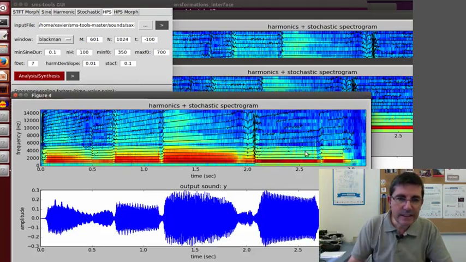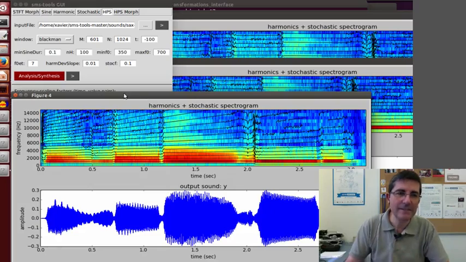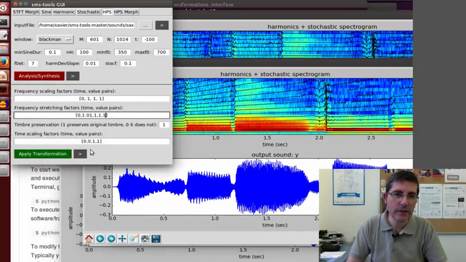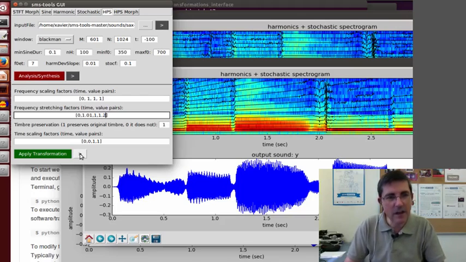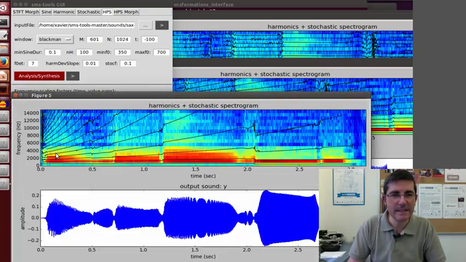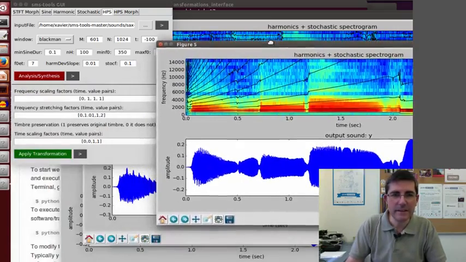And here you see that the harmonics kind of go up, and they get more separated as the frequencies go higher. Let's hear that. Okay, so we hear this kind of inharmonicity in the higher frequencies. Of course, if we make a larger stretching, we can have a much stronger effect. And this will be very pronounced.